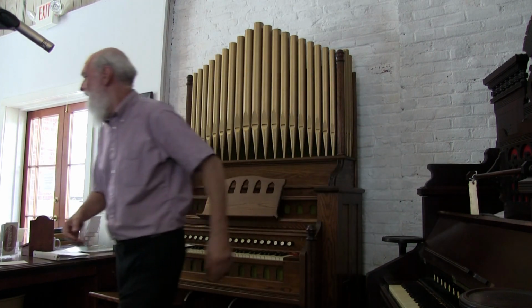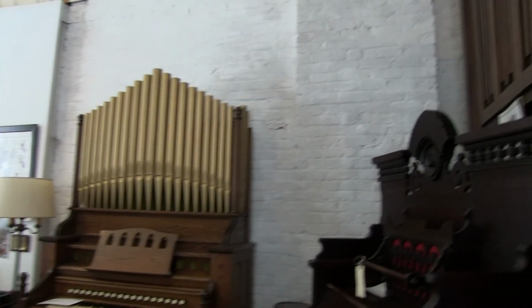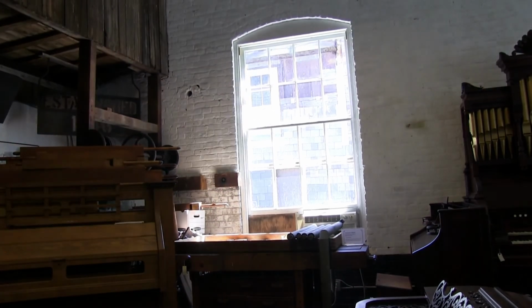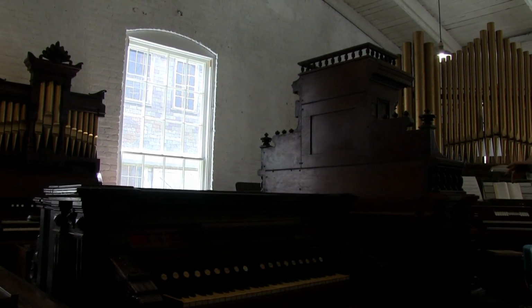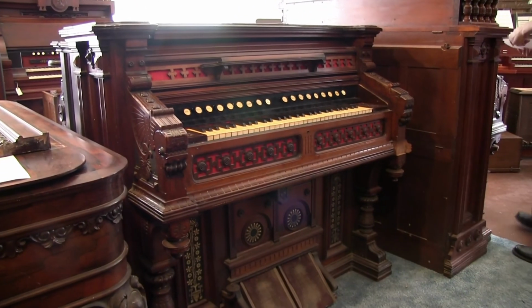Okay, now, other ones that we definitely want to do are this one here. Now, I have to tell you about this first. Hang on. Let us reposition. Don't say anything. Okay, but this is the one that we're looking for. And this is the same organ. And on the wall is the same organ, in that picture. So if you, for example, were like here, you could get that organ and this organ. I see. Okay, we don't probably want that there.